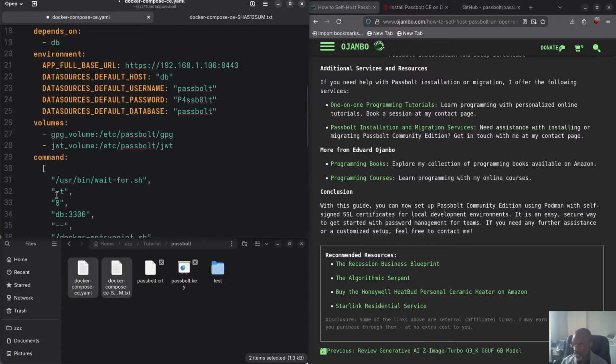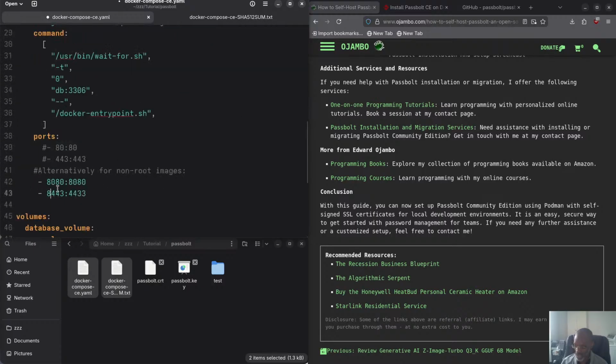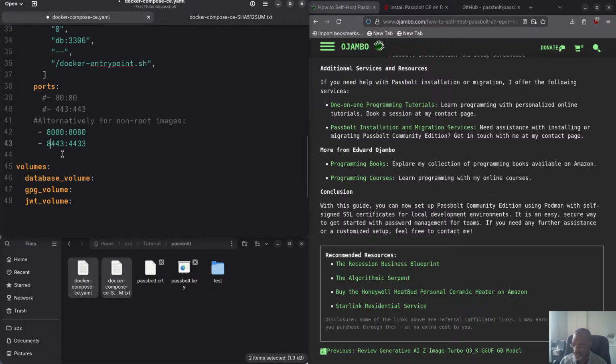Okay, so this is why, if you remember here, I put 8443. So that's the same thing here. So that's for my system. You do whatever you want. So most of you guys won't need to do this because you probably don't have Apache or something running locally. But I do, so that's why I did this. Or for example, if you have another container that's running, maybe it's using that port, you can set another port. You can put like 881 here, and you can make up whatever you want. But I like that. It's easy for me to remember. So you can also use 443. That's another one you can, but this is the one I always use.